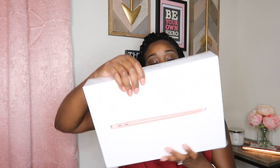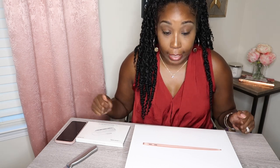And this is the new 13-inch MacBook Air in gold. I know I've said that like a million times, but let's get into this little sweet thing. Okay guys, so I know half my head is cut off, but it's okay because we're about to unbox this thing together. Whew, okay.